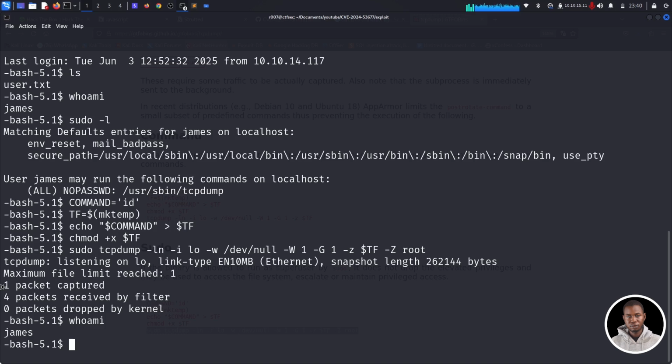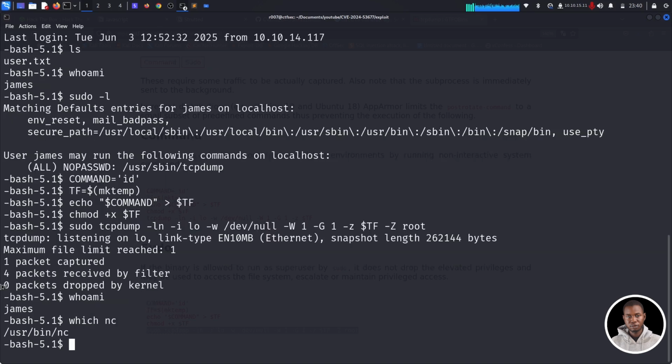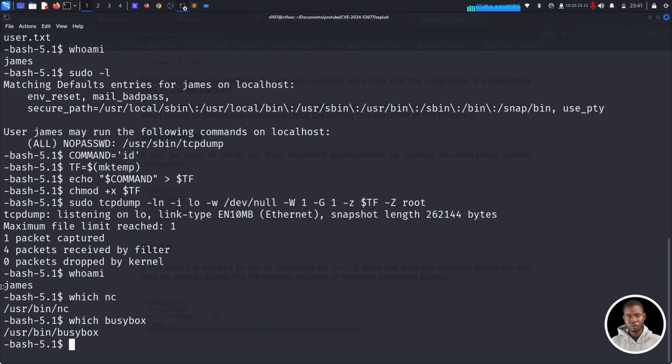So first thing I want to do is check which netcat. So we have netcat, which busybox. Okay, we have busybox, which is very cool.